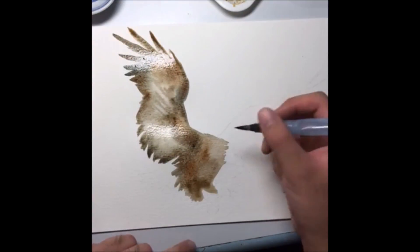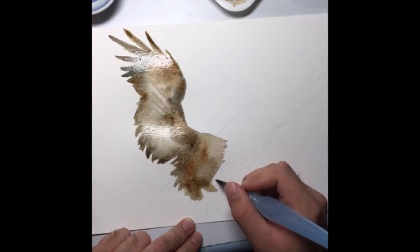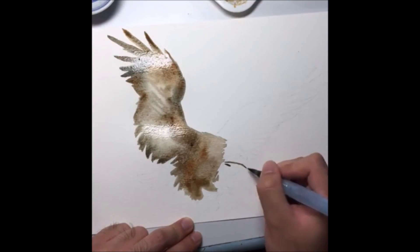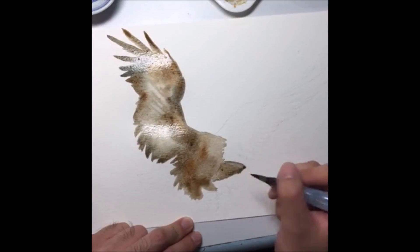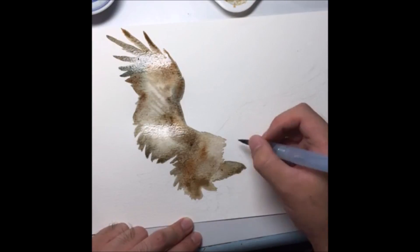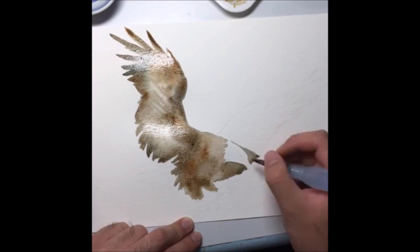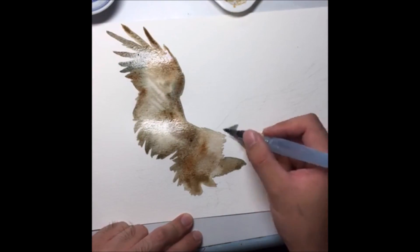I'm going to move on to the next wing. I need to avoid the head area, so I set the boundaries first — this is where I'm not going to cross. I always tell my students to set the boundaries first. Watercolor is determined by where the water travels, so if you block it this way, it cannot cross onto the white areas. Then just use more water to fill in the rest.